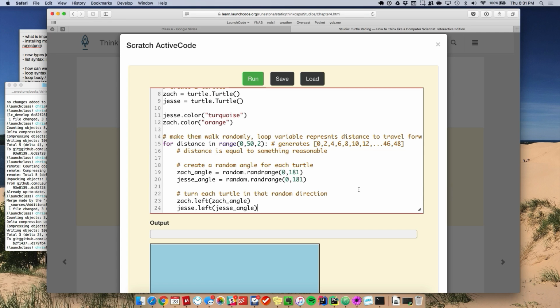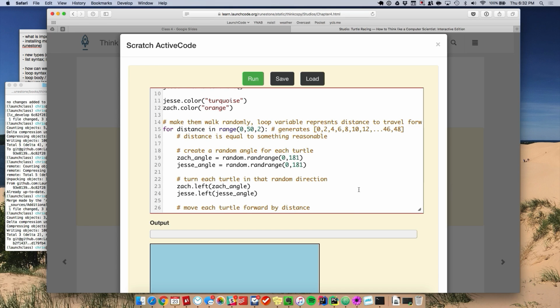They will always turn in the same direction, but not by the same amount. Once we get this up there, we can tweak it and see how this changes the simulation. But you are correct. They won't be the same amount, even though they will always be turning left. So one can turn left by 1 degree, one can turn left by 180 degrees, which is all the way around. So after the first time, after they're both facing in different directions, they are pretty wildly off. It's not like they're both going to start off facing and then turning small amounts to the left. The first time is the only time they're both facing the same direction.